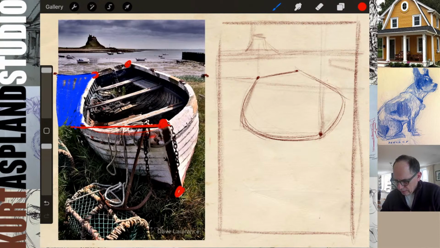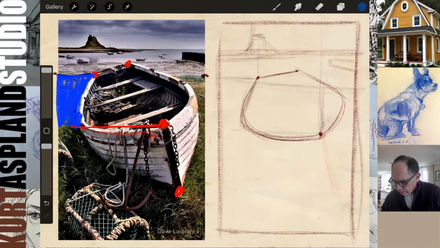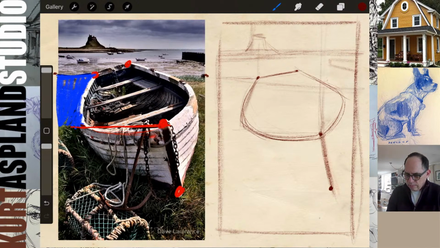Let's go in and add this straight line here, this angled line of the bow of the boat. And then let's get the bottom point here. We're just going to put a little mark there, a little dot. And I'm estimating that.